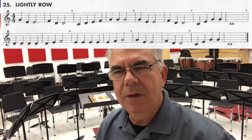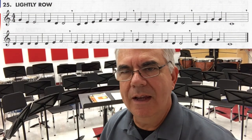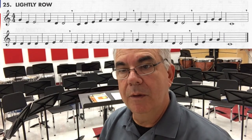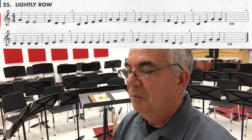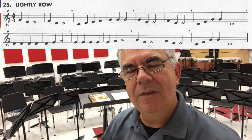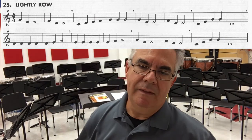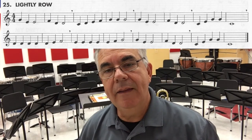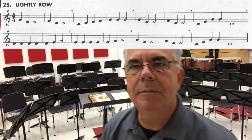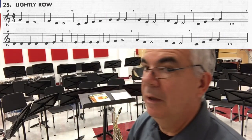Lightly Row. If you haven't played any notes yet, if you haven't warmed up at all yet, why don't you pause the video and play some long tones. Play an E and hold it for as long as you can, and then do the same thing on an F, and then maybe a D, and then a G. Get the blood flowing around your mouth, in your lips. It'll make what we're about to do a lot easier.